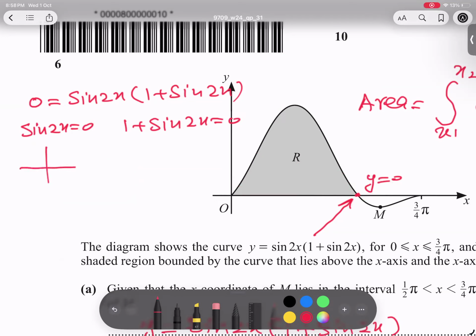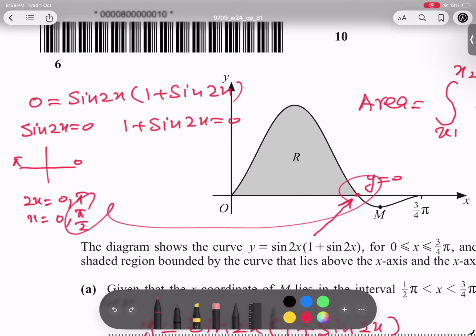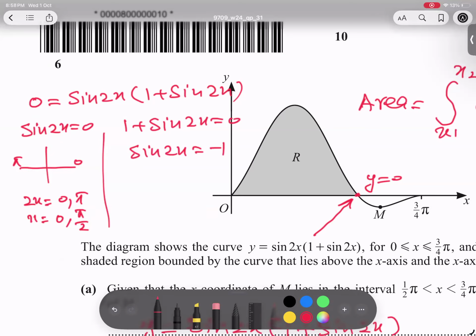How come? Because sine is 0 at 0 and at pi. So if I write 0 and pi, naturally we get 0 and pi by 2. But I'm not sure, maybe this answer may be higher than that number. So we will check the second answer. So sine double x is equal to negative 1. When I check, where is sine equal to negative 1? Sine is negative 1 at the bottom, so 3 pi by 2. So I'm writing here sine inverse, and this I'm writing 3 pi by 2. When the 2 goes down, x becomes 3 pi by 4.